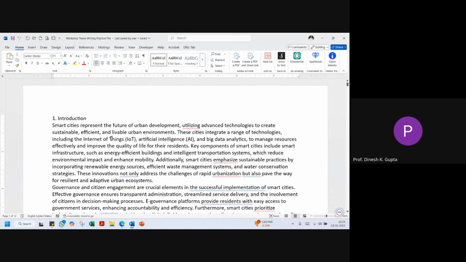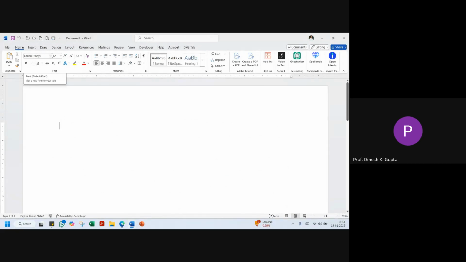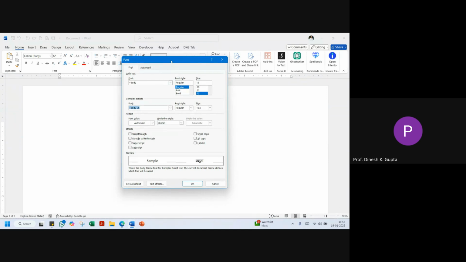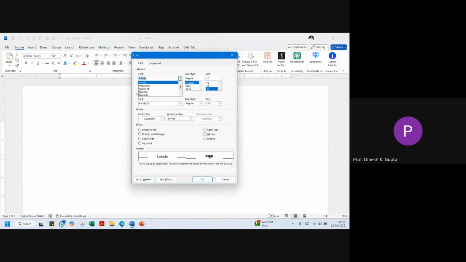You can solve this problem very easily, very conveniently, so that every time you don't need to set the font and font size. Like you see, I press here and I open a new file, and you see my font size is 12, but it is Calibri. Now I want to change this. What I'll do is, in any file, I'll go to this font dialog box and change the font to Times New Roman, font size 12, and I'll press Set as Default.